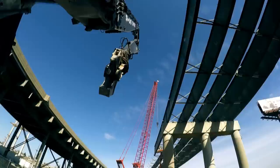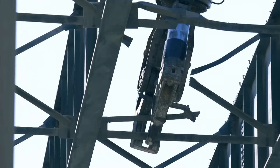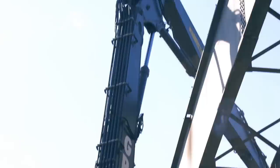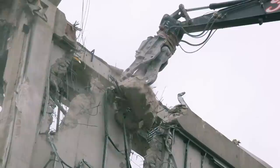A high reach has a powerful diesel engine, which pumps hydraulic fluids to raise the massive arm. A separate hydraulic system powers the giant shears, giving them huge strength for cutting and crushing with extreme precision. The operator is protected by reinforced glass with a series of cameras to help guide the arm as the building is brought down chunk by chunk.